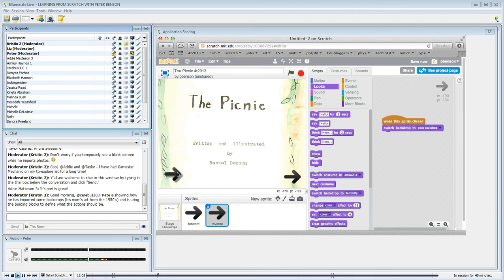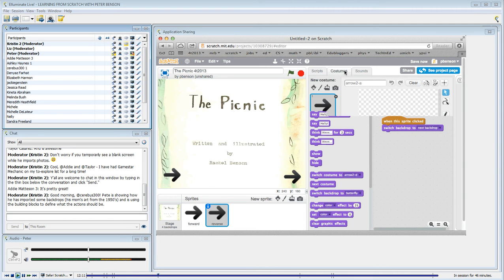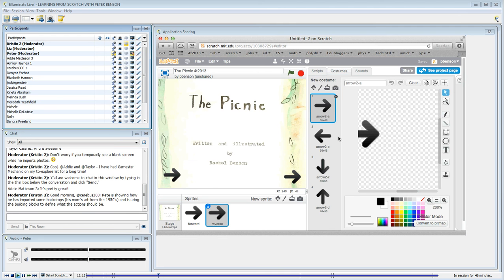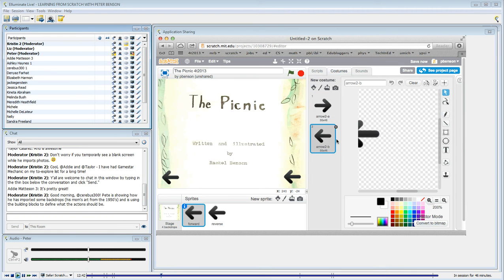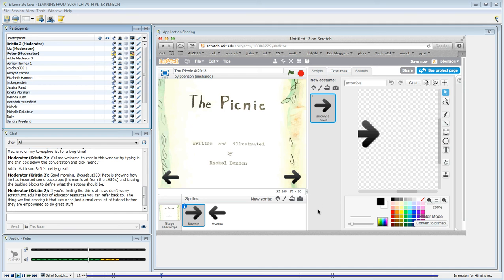Of course, that reverse doesn't look like it's pointing in the right direction. So I'm going to go over to costumes, and I click on my arrow, and it gave me some pre-selected directions, so I'll just select that one. In fact, that's all I'm ever going to use, so I'm going to get rid of these others. The reason for getting rid of them isn't just tidying up, but I want to make sure I don't accidentally change pictures and then get confused. So there's only a left arrow here. I can do the same thing on this other one, get rid of the pictures that I don't need. I'll get rid of that and that and that, and now I've got arrows going in the right direction.